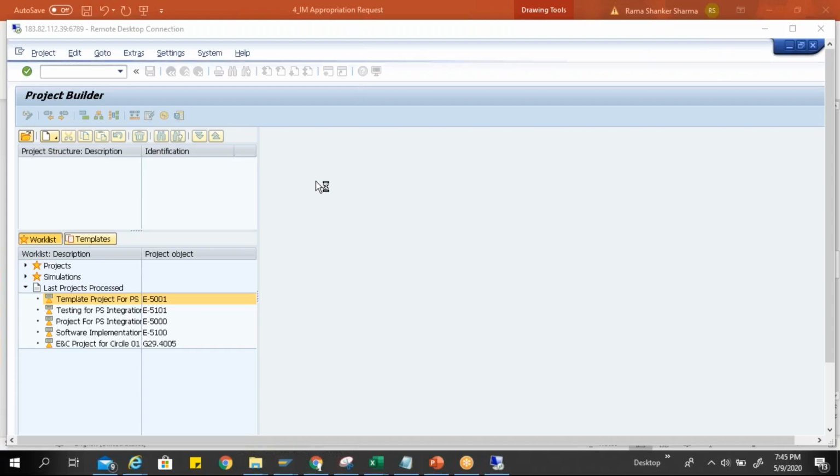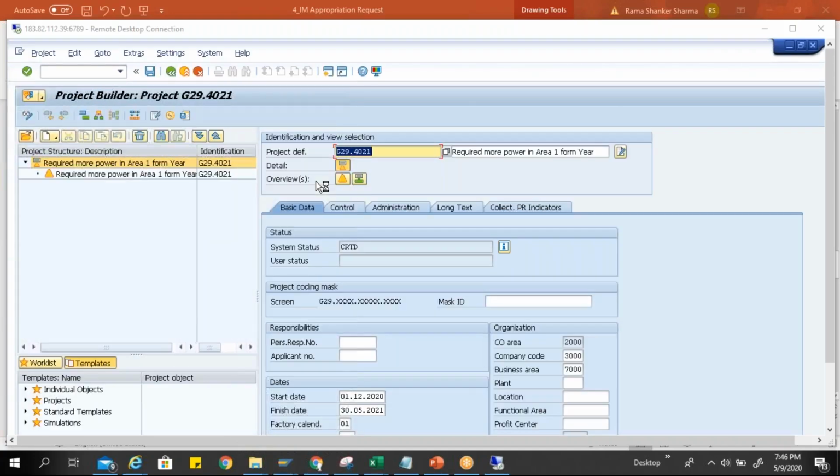Variant means options, and you need to select one option. You cannot select multiple options to execute a project, right? My option was whether I should go for the new power station construction or for the modification of the existing system. So I have selected the existing one. It means the first option, power station construction, is automatically obsolete. The value I planned in my second option, modification of existing system, will be considered in the planning, and the same will proceed further.